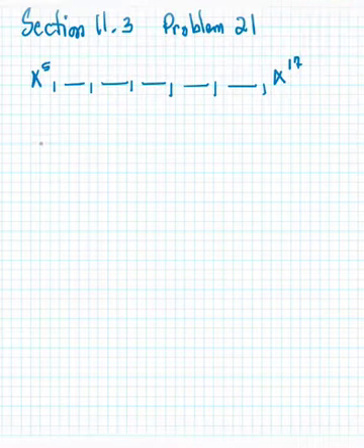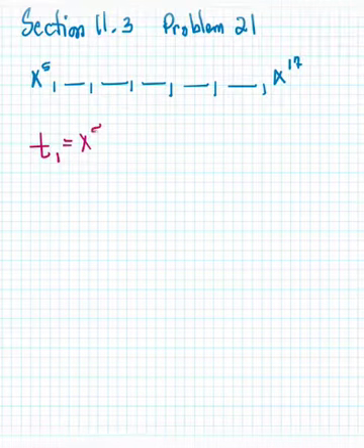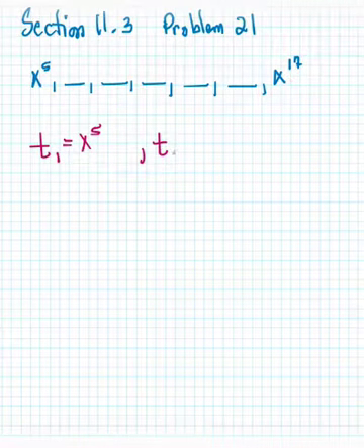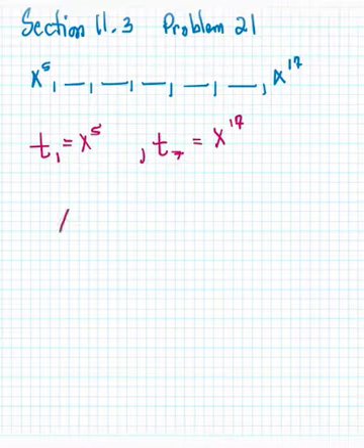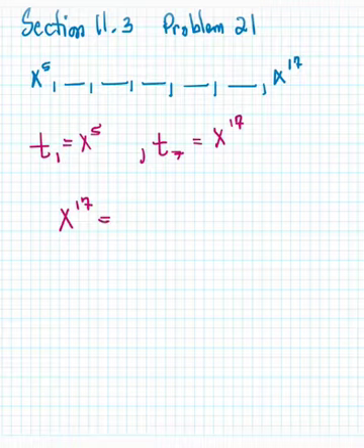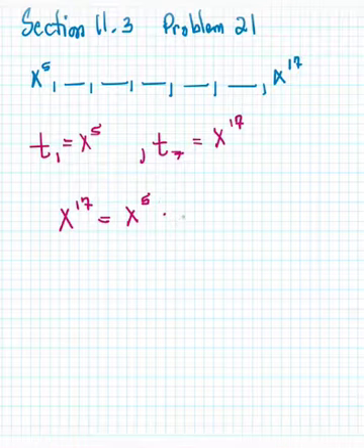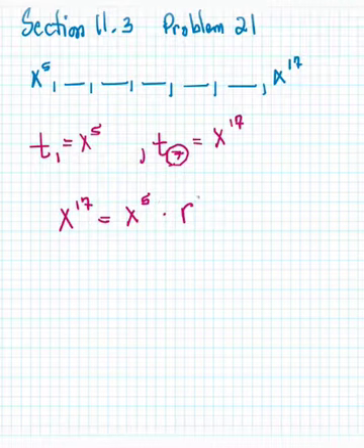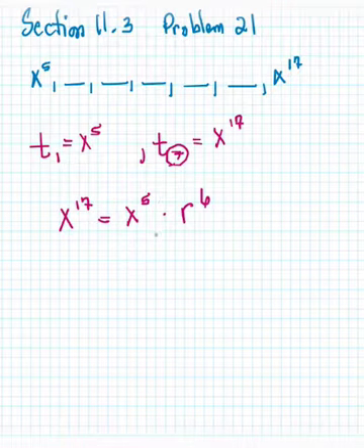All right, well, remember, t sub 1 is x to the fifth, right? And t sub 1, 2, 3, 4, 5, 6, 7. T sub 7 is x to the 17th. And so it's really just the same thing. X to the 17th is going to equal that first term, x to the fifth, times the r, that's what we're looking for, and this is the 7th term. So it's the 6th root. Well, no, it's not 6. It's r to the 6th. It's not the 6th root. The 6th power would be the better thing to say here.